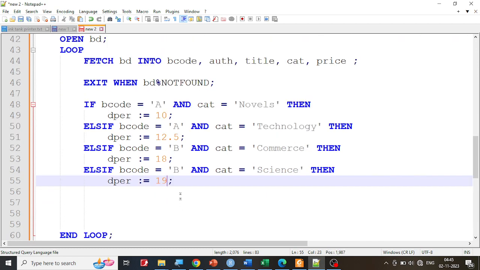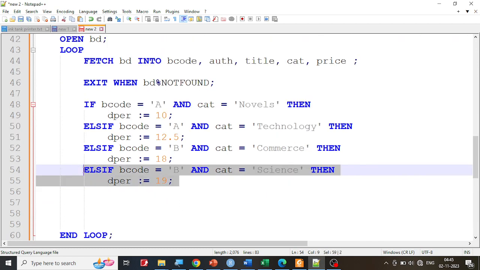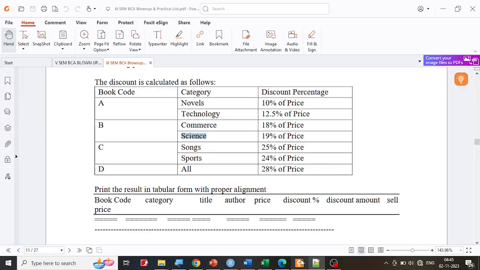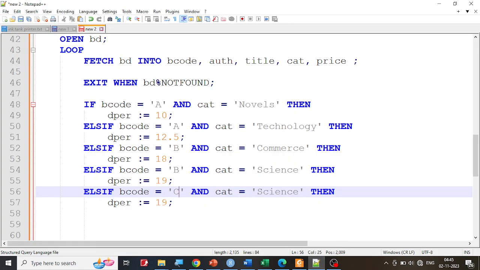Done. Then let's make one more else if. I'm going to copy paste it. If the book code is C and the category is songs, then it is 25%. So that is what they say. What is it, I just forgot.